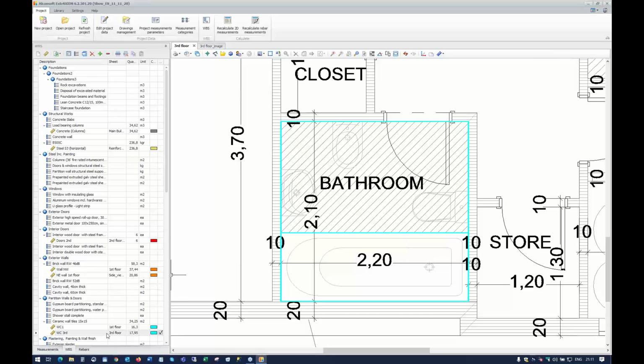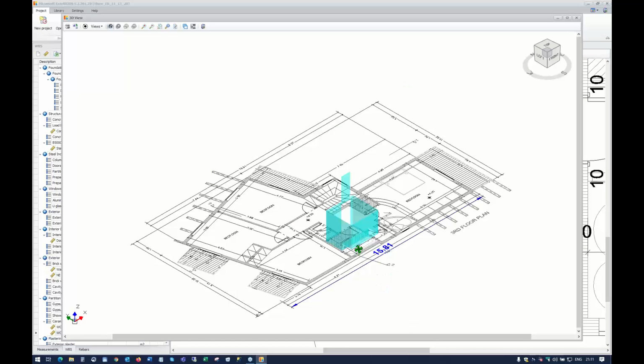So we just see that the area of these wall tiles is almost 18 square meters. As we typed some information, it seems correct, but we are not sure that everything is okay. So we have a tool, the view in 3D. So you click on that, and a 3D view of the measurement is shown, and it's obvious, the error.